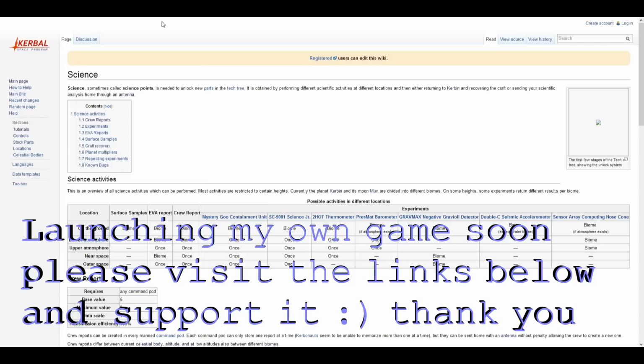That means when you do start your career mode, you're going to have a limitation of actual structures that you can build and technologies that you can use. And to get those technologies, you need to do science to actually get science points, and then in turn you can progress up your tech tree. So, initially, you need to open this up.